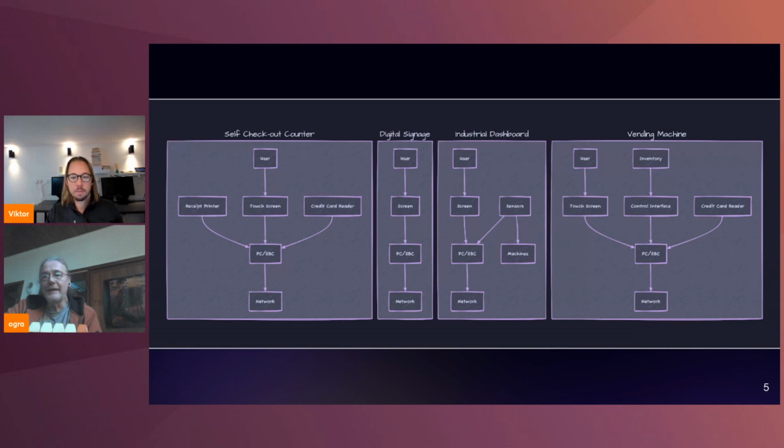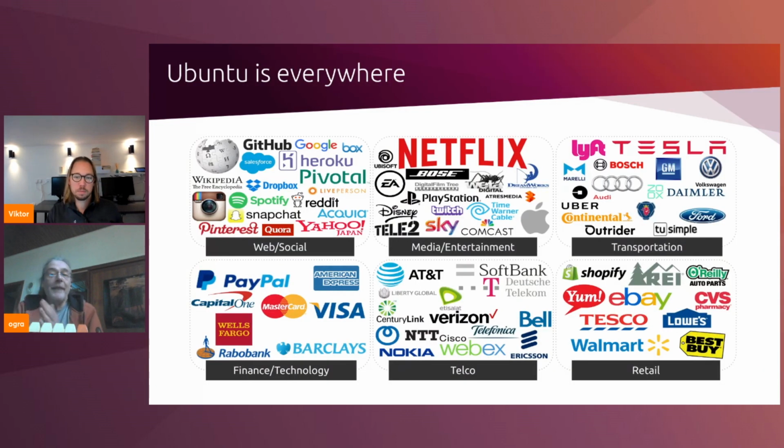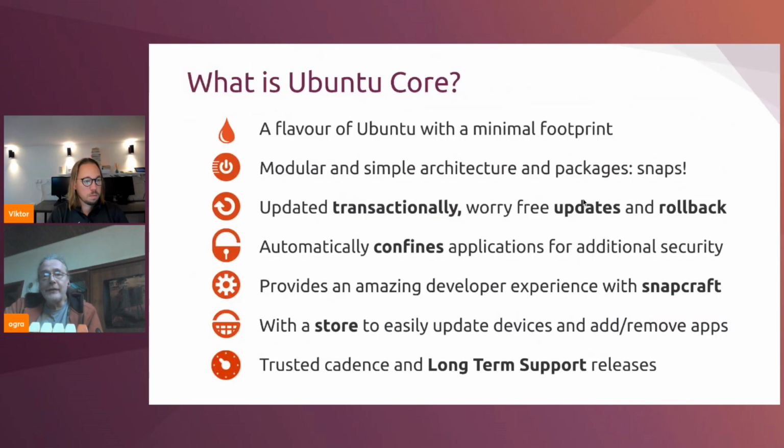Right, so let's take a look at the operating system underneath. You might have heard of Linux, you might have heard of Ubuntu. Ubuntu is the number one Linux for about 20 years, used everywhere, in clouds, in servers, on desktops, and lately also in industrial and digital signage and so on. And as you can see, there are many users of Ubuntu. Specifically for digital signage, we developed Ubuntu Core. Ubuntu Core is a very special flavor of Ubuntu that is completely built out of our new Snap package system.